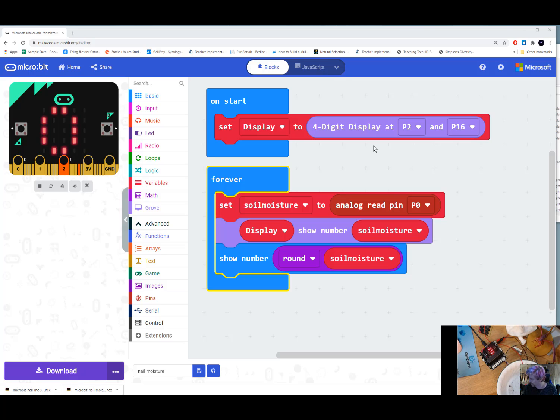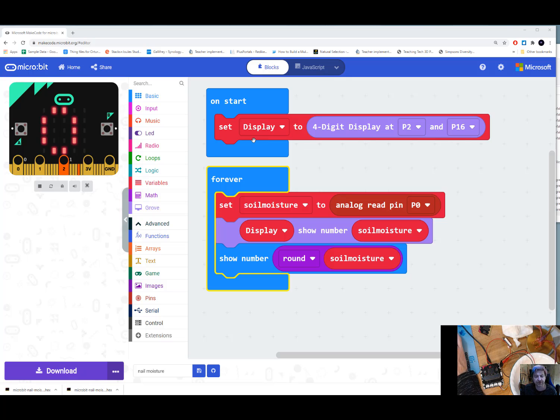All right, so now we're back and we've got our nails reading our moisture setting from our soil. And now what I want to do is have this give me a warning that says, hey, add water to this, that I need to add some water to my plants so they don't die. So what we want to do is go back to our code, and so this is the code that we started with just to set up our little moisture sensor.